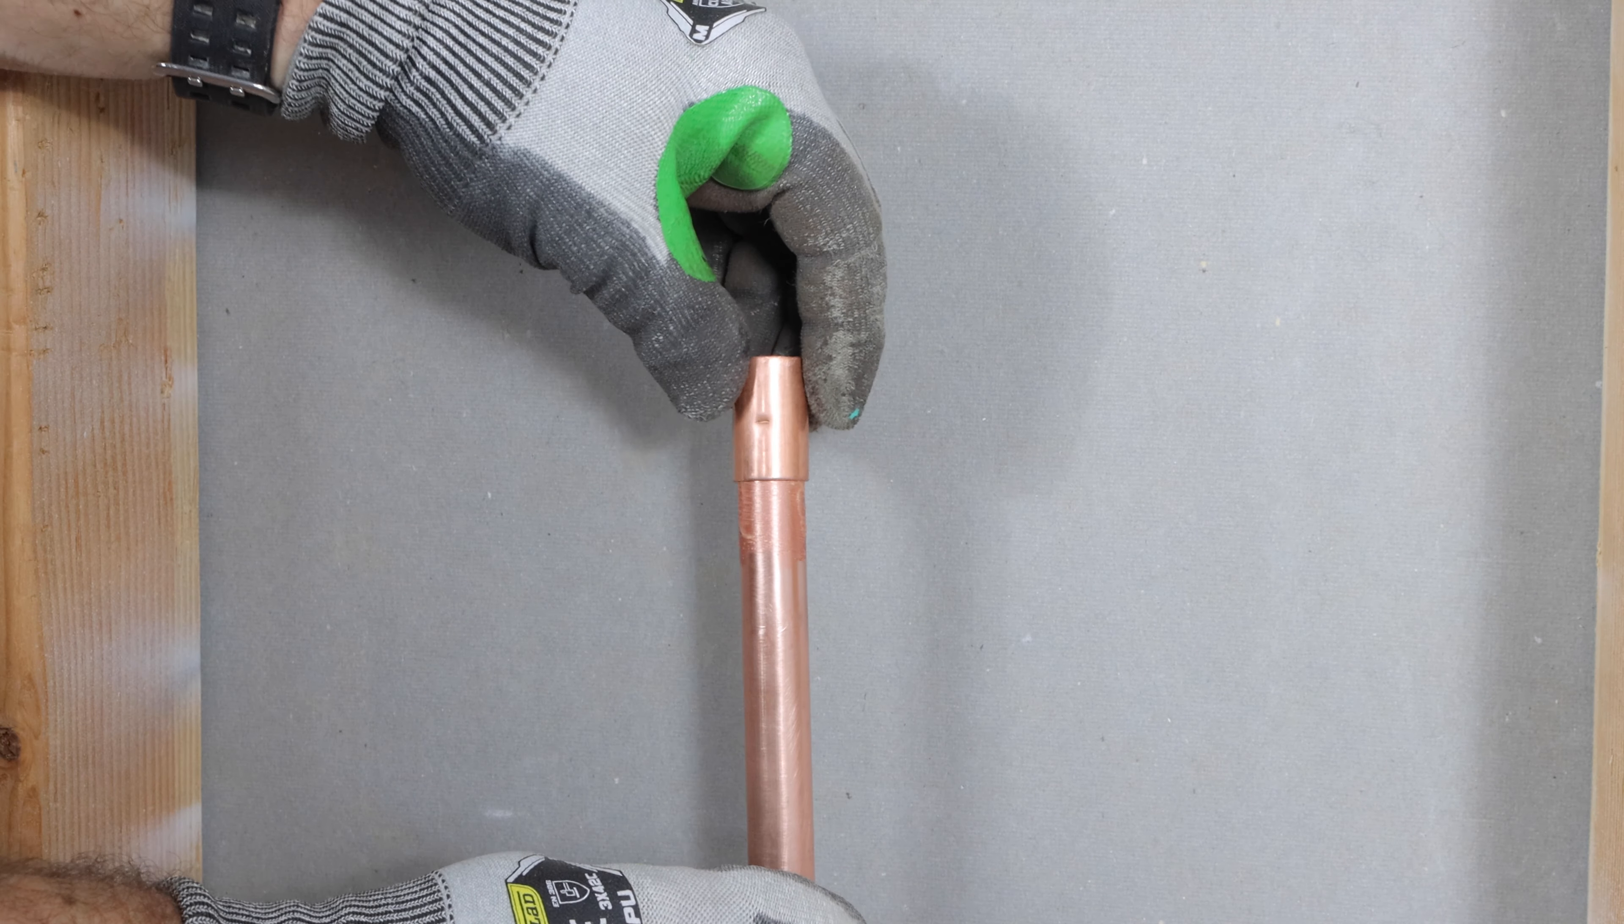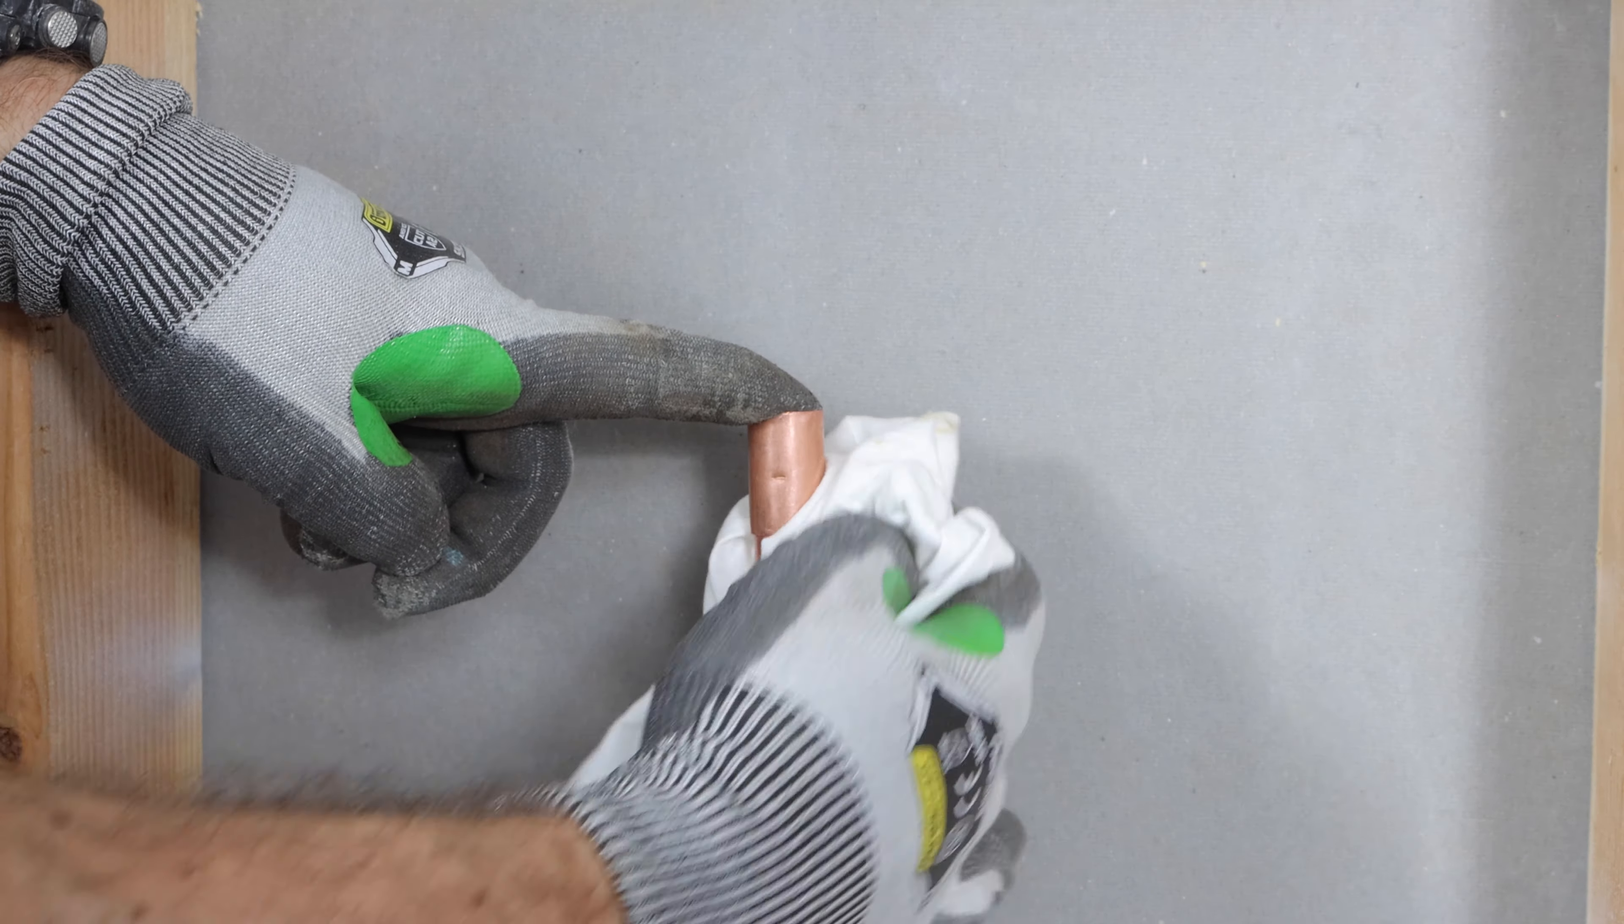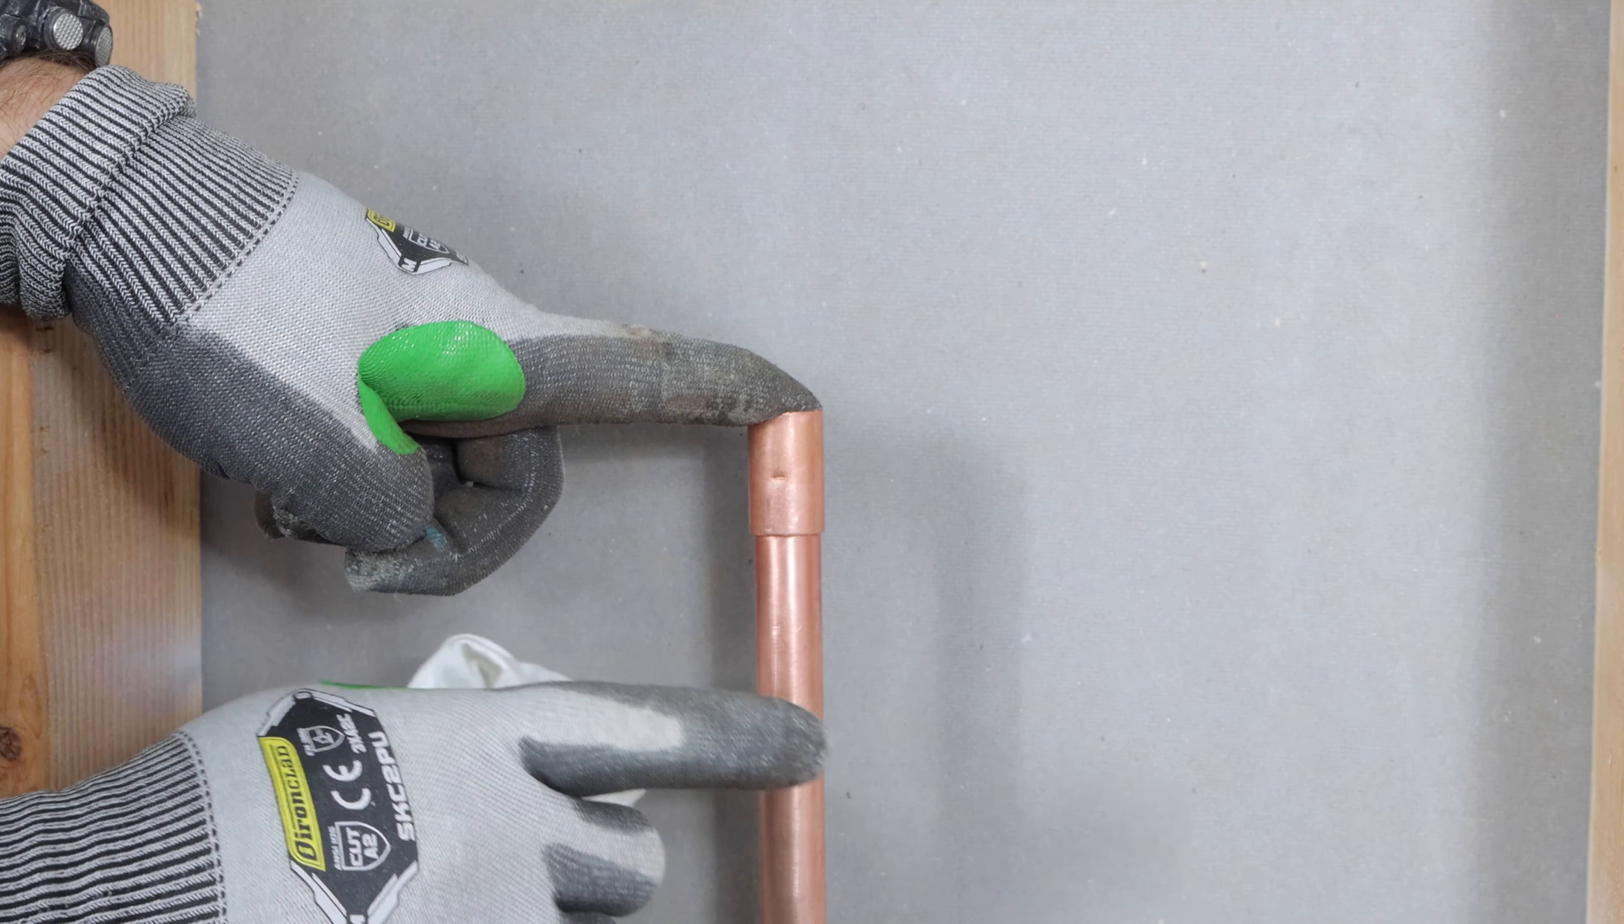Then I put the coupling on the pipe. And this tip is really helpful if you want a clean solder joint. Clean all of the flux off of the pipe and any of it that got onto the fitting. That's going to help you a lot in terms of getting a professional look.